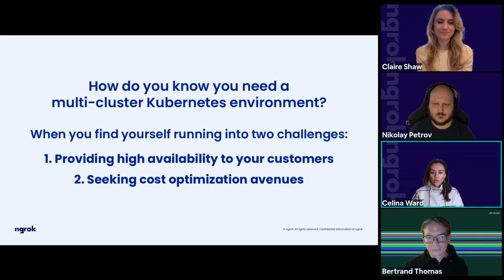This is really great for when your application is accessed globally. So in a multi-cluster setup, organizations can deploy clusters in different geographical regions, which minimizes latency and improves the user experience for applications accessed globally. In terms of high availability, redundancy, and disaster recovery, by deploying clusters across different availability zones and regions, enterprises enhance the availability and resilience of their applications. So in the event of a failure or disaster in one cluster, traffic can be redirected to another, minimizing downtime and ensuring business continuity.